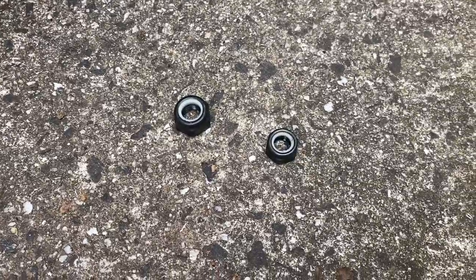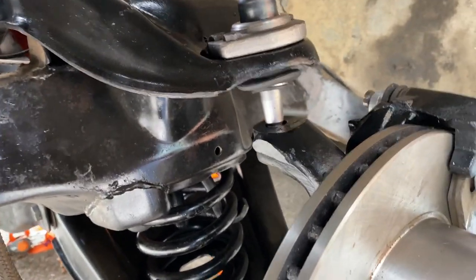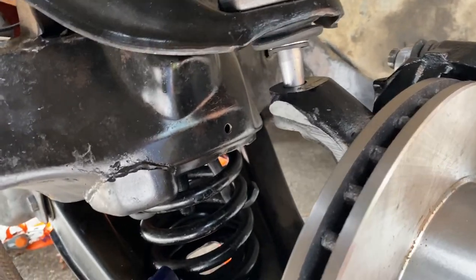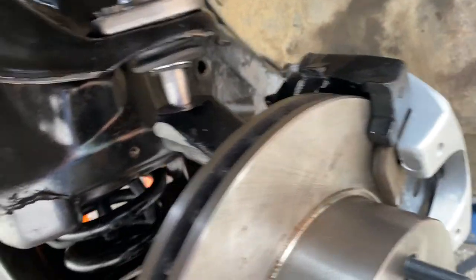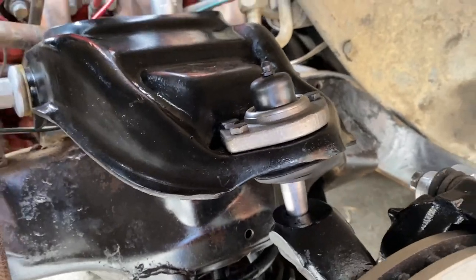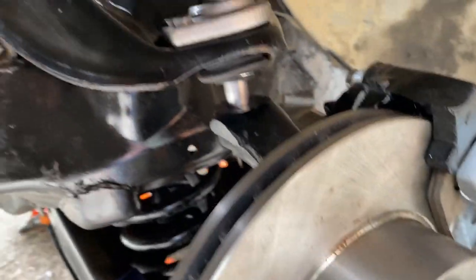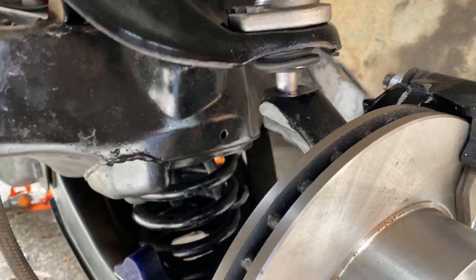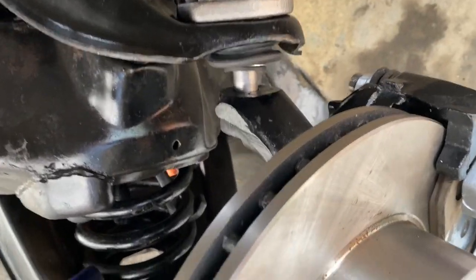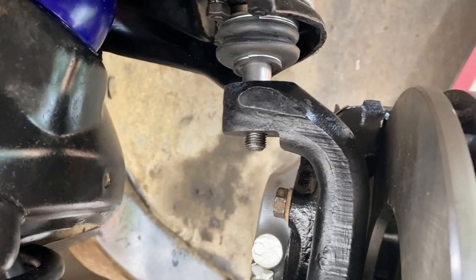So just waiting down there on both ends, on the bottom and the top. I've just got that in and I'm just jacking it up now to try and get enough on it so I can get a nut. Basically get it all the way up, I think. Hopefully nothing breaks. Just going to try and line that up a little bit better. That's better. So I've just got to get it down. Yep. And a lot of pressure. Sorry, I'll come back once I've got the nut on. I don't think I can see anything underneath yet, can I? Oh, I can. Ooh, that's good.